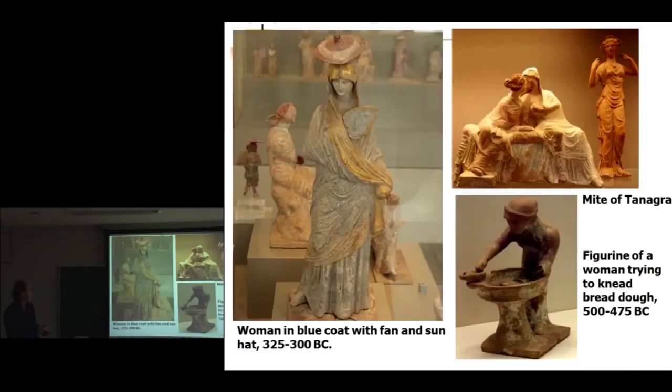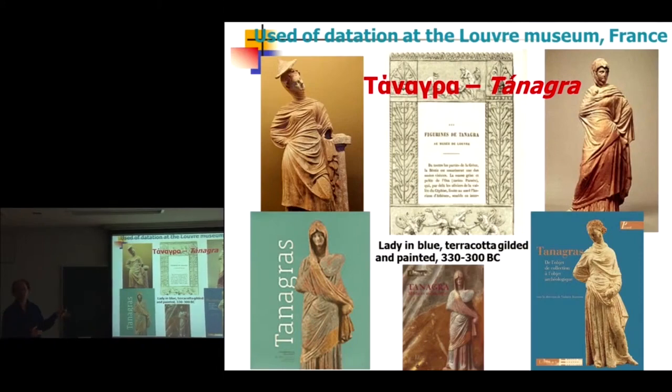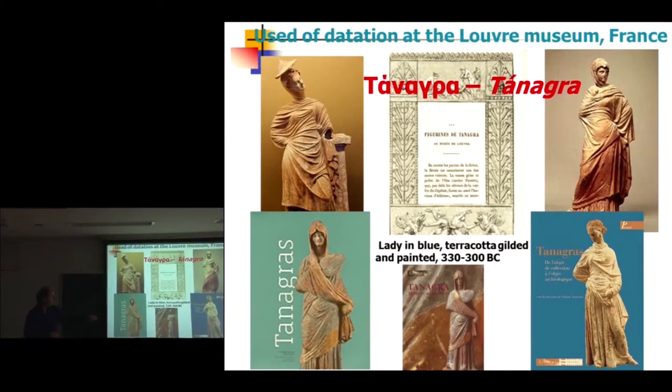So if you look at this pottery, very famous pottery, they were painted and they were made between 300 and 330 years before Christ. That means around 2100 years from now. Okay. And there is a lot of things like that. You see, there are several books speaking about this. Tanagra painting on the right side.